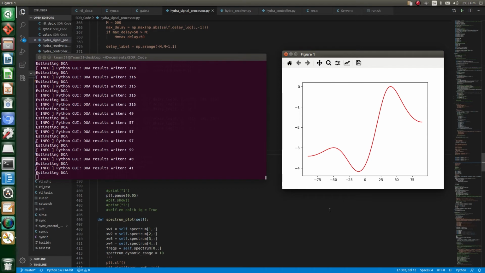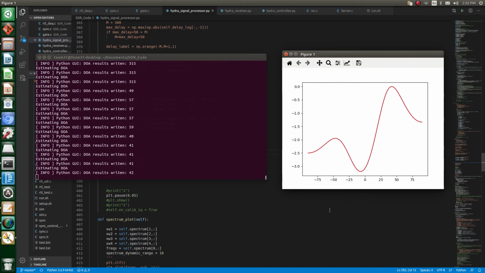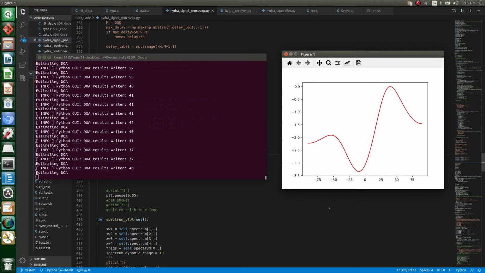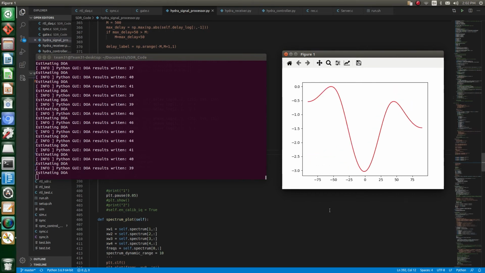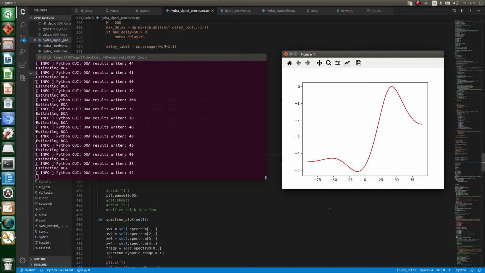Once we start connecting the antenna elements to the Kerberos, you can see that the graph behaves erratically. The MUSIC algorithm is trying its best to make sense of the nonsensical data until all antennas are attached. This has no effect on the final data collection, however. Once all antennas are attached to the Kerberos, the plot becomes stable, and it can be seen that the estimated angle of arrival is approximately plus 40 degrees.